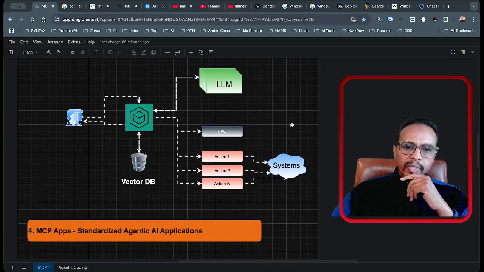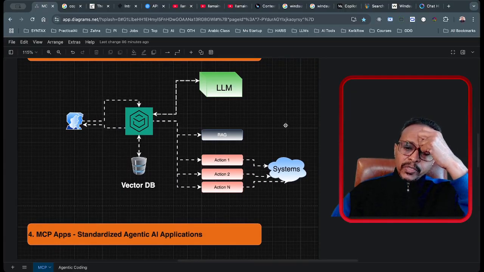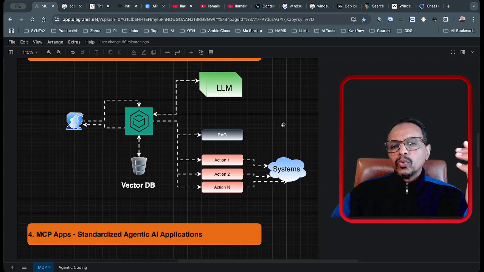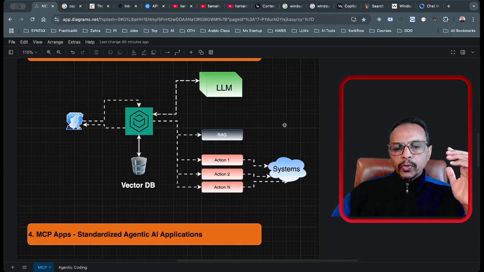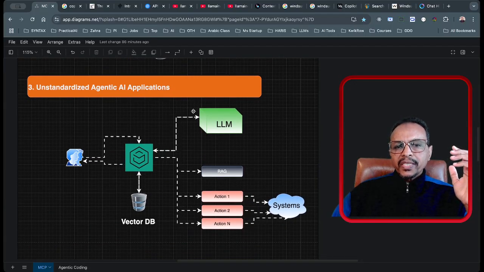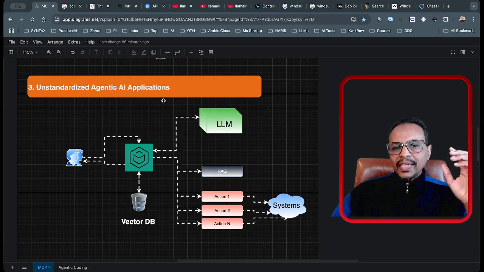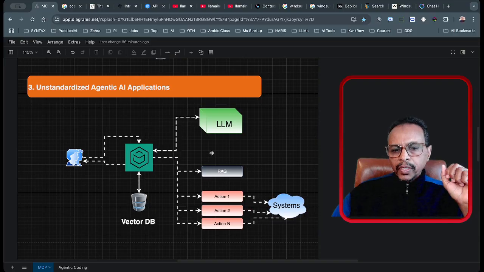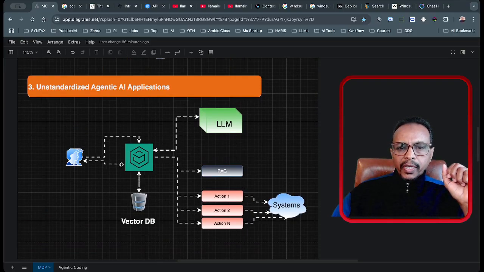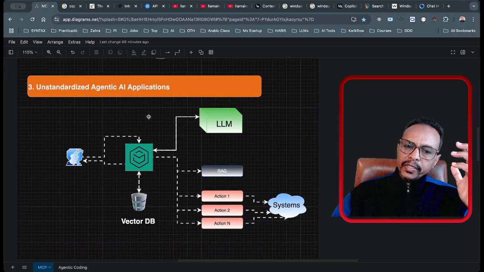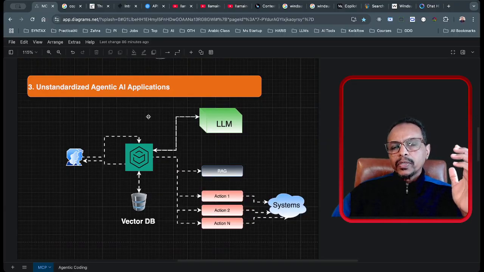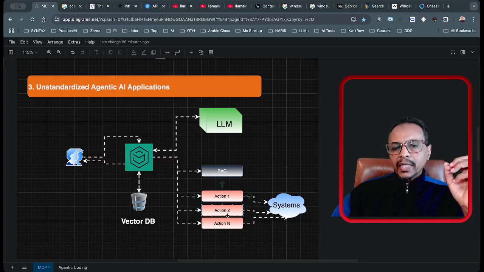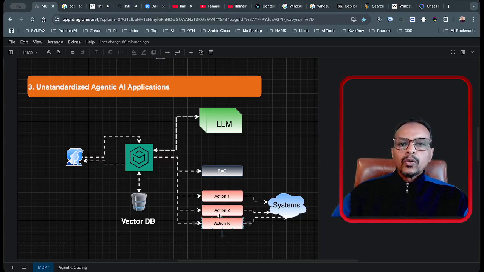So what MCP did, actually, MCP did not do something new. MCP, or Model Context Protocol, did standardization for these agentic AI applications. Before MCP, with agentic AI applications, it was a little bit difficult to classify exactly what the customer wants and what action exactly we have to do. Is it sending email? Is it posting a row in a database?